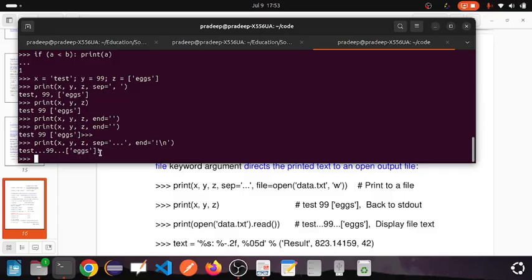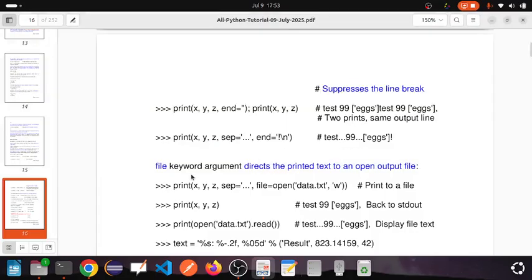You see here, it prints test, then separates the next value 99 by these three dots. After writing the value of y, that is 99, it again puts three dots, then prints the value of z here, x, and here exclamation mark, then goes to this backslash n, goes to the next line.